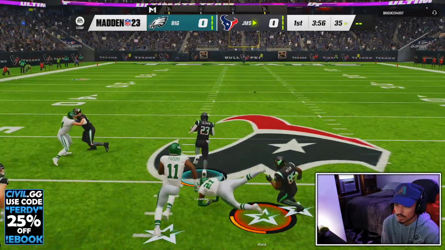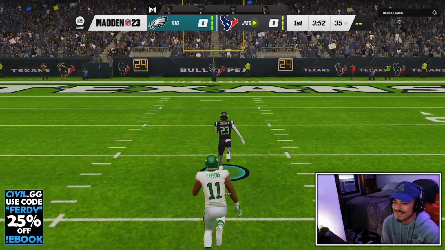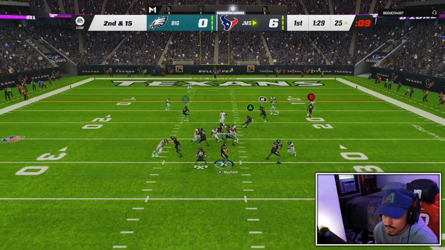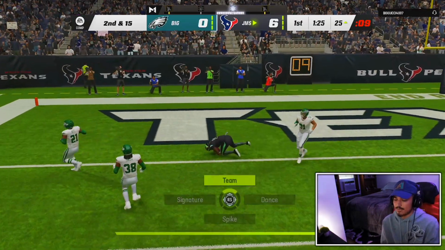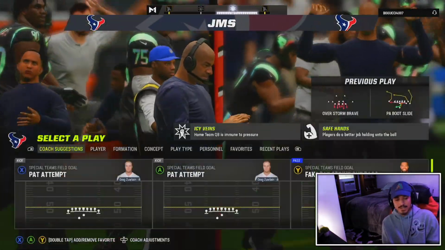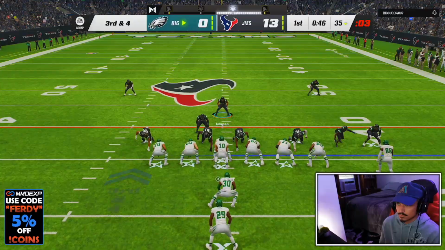Hit a hole, hit a hole. We gone, we gone. Let's go, baby. Here we go, Crabtree. Can you get open on the C route? Oh my God, you didn't get any kind of separation. Baker puts it only where Crabtree could get it for a touchdown.